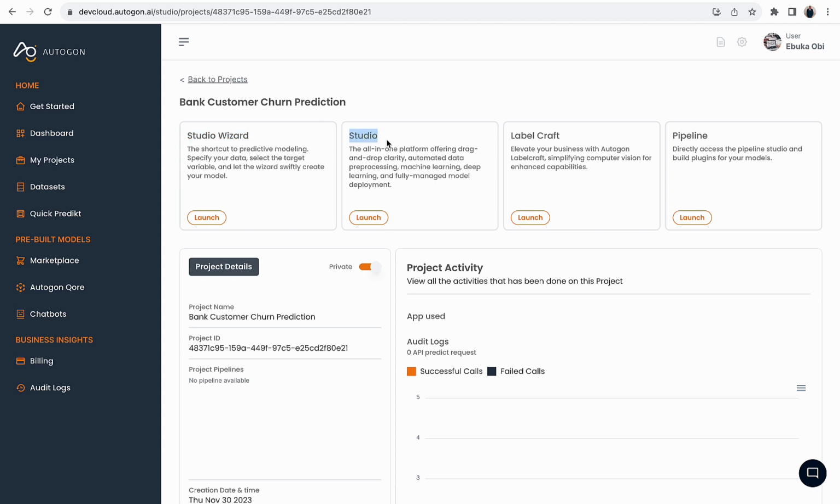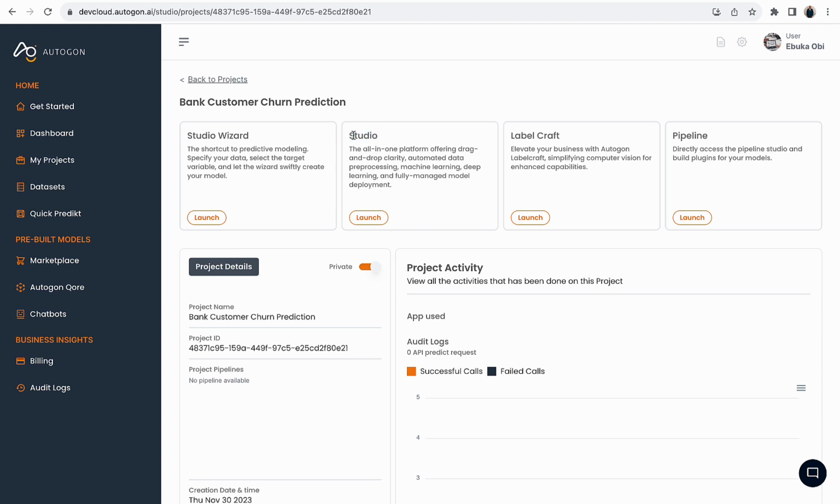Whereas Studio is Autogon's no code AI IDE, integrated development environment. So drag and drop for an IDE. It's just beautiful. Drag and drop AI IDE, very beautiful.